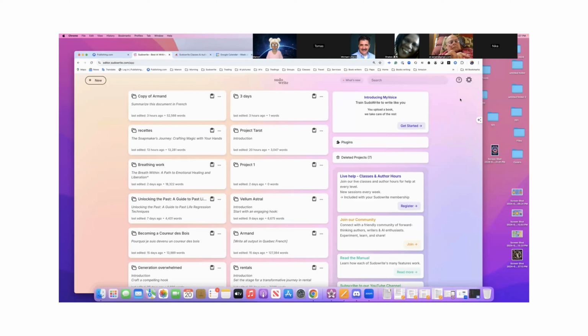So Sudowrite definitely helped me because, as you know, my first language is not English, it's French. And sadly, at school, they didn't teach us to write properly or spell, for all that matters. So the AI for me was a lifesaver because, like my daughter said, "Mom, you don't need more stories. You have so much already in your head and on the computer, you need to finish those stories and those books." I have probably 25 to 50 stories that I need to finish and publish, along with the 52 stories for children, of which 6 books are already published on Amazon. So, all right, enough about me, let's keep going.